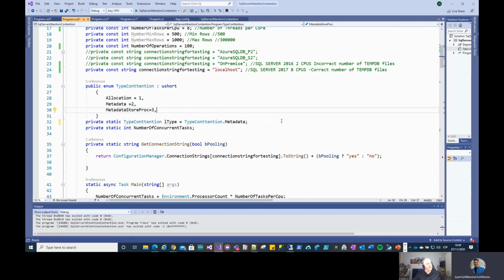Yes, that is the idea. Because in terms of metadata, as you mentioned before, I would like to create the tables more frequently and with more speed. That means SQL needs to check the sys objects to see if they exist or not. So we have this. I'm going to run the application.